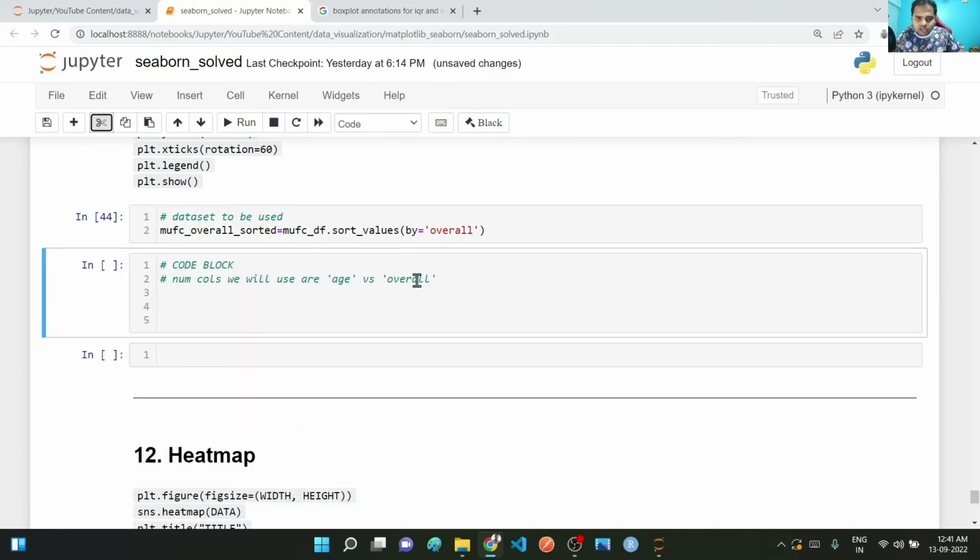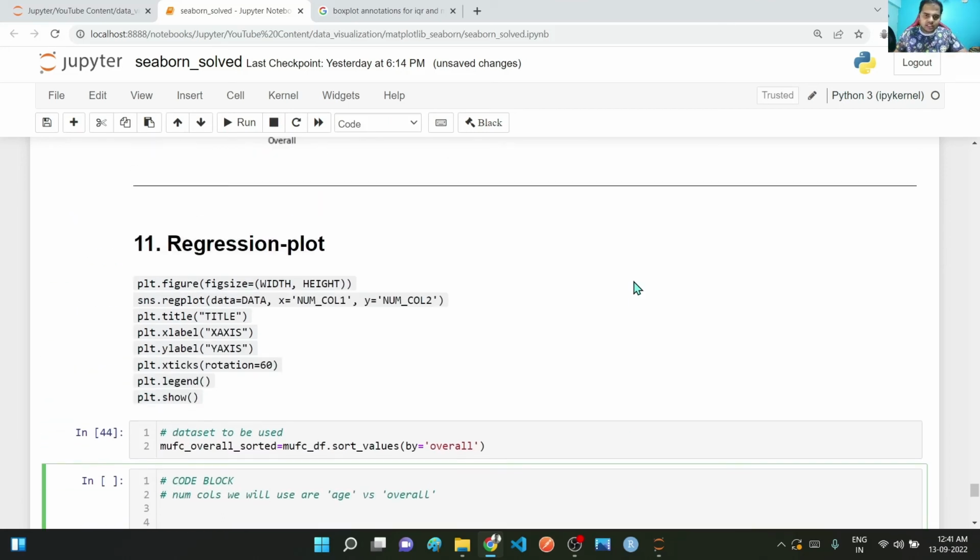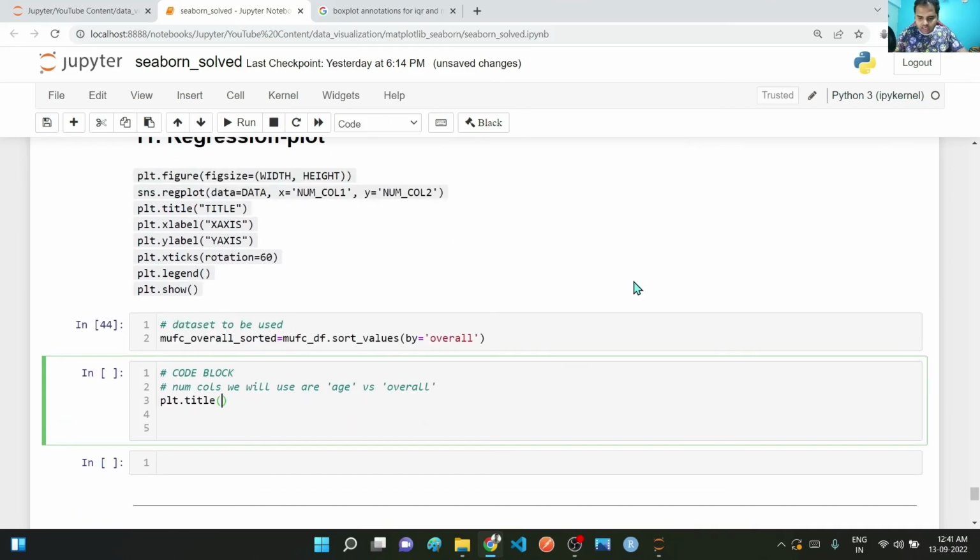Let me just remove this. Yeah, so we will plot age versus overall, regression plot. Let's start step by step. plt.figure, figsize 10 by 4, then sns.regplot, data equal to mufc_overall_sorted, and on the x-axis we will take age.